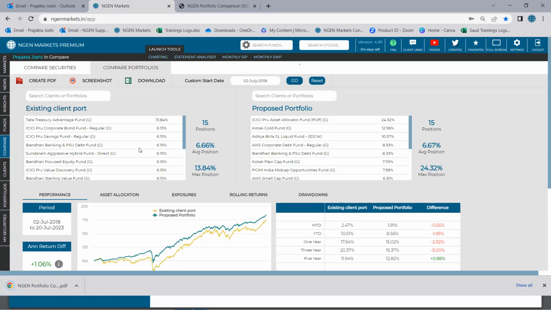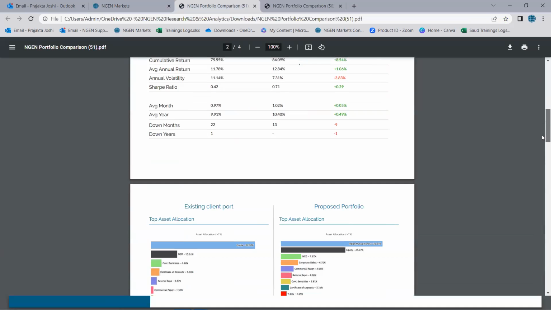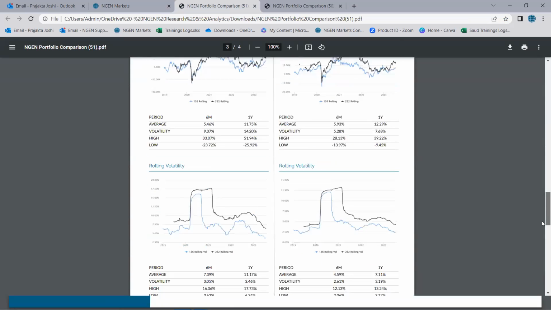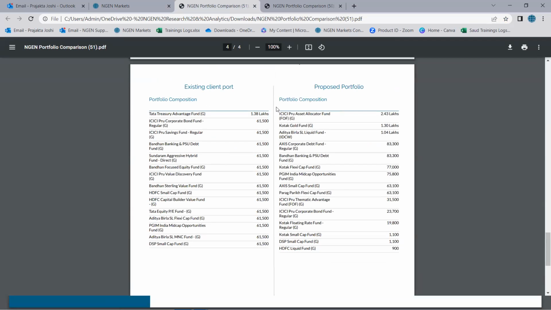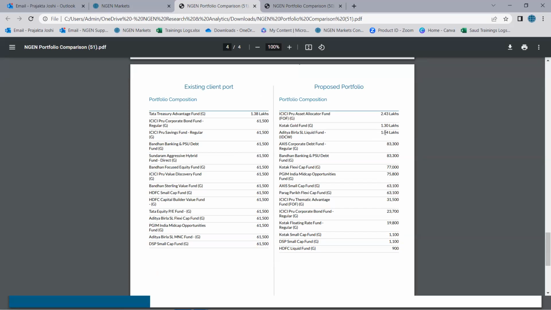When you do that, a PDF will get downloaded once again. When you open it, the analytics is going to be the same; the top 3 pages are going to be the same. The game changer is going to be the last page, which will now be in amount, in rupee terms. Whatever amount you put, it will capture and distribute that on the basis of these percentages. That is how you generate an actionable proposal for your clients, and then pitch these model portfolios and pick up checks. And that's how you acquire a prospective client.